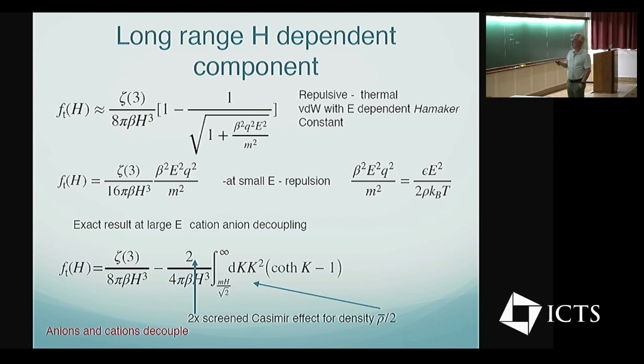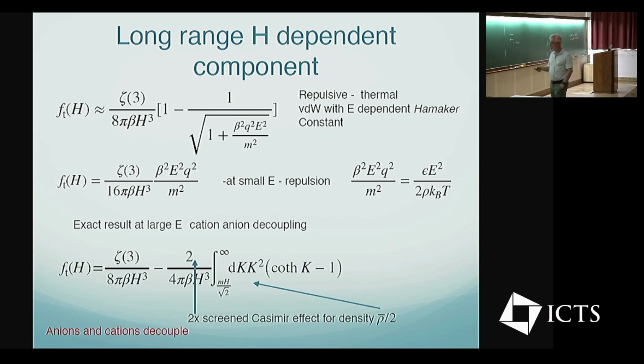If you take the limit E goes to infinity, you can see that this term here goes to 0. What you actually find is the screening term. Here you have this repulsive van der Waals interaction, and this is the screened Casimir effect twice, with a factor of 2, with respect to the calculation that we had before. So in equilibrium, there wasn't this term here, I had a 1 here, and actually here the density has been divided by 2.